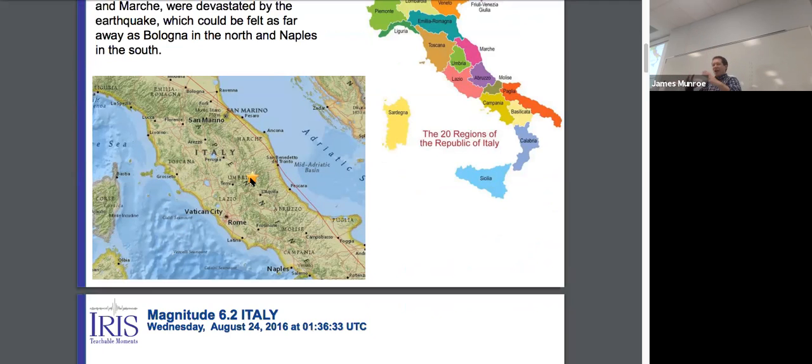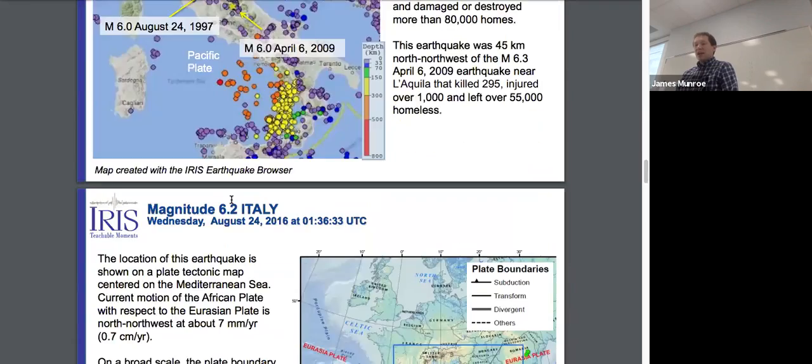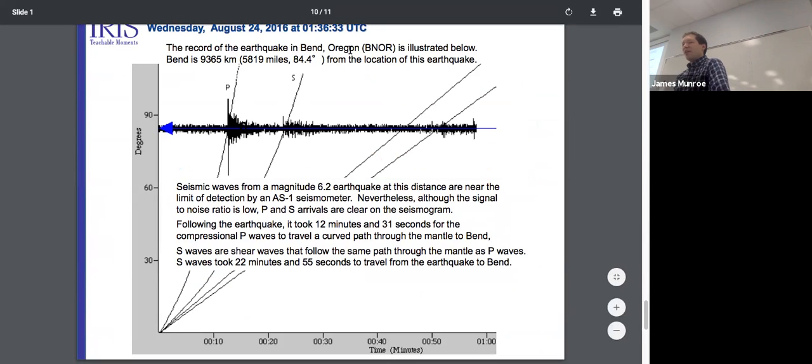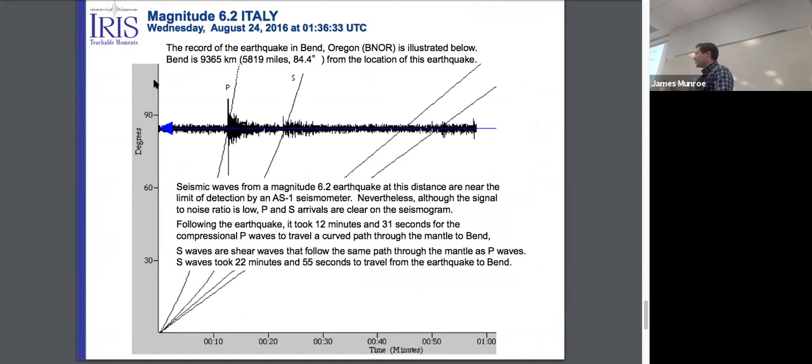When seismic instruments in different places in the Earth looked at the data, here is what they got as their seismogram. So it's very similar to the plot we were seeing in the video. There is a seismic instrument located in the town of Bend, Oregon. It's in Bend, Oregon, because that's where this group IRIS is based. If you notice, Dr. Butler teaches from there. That's where he's got a seismograph.